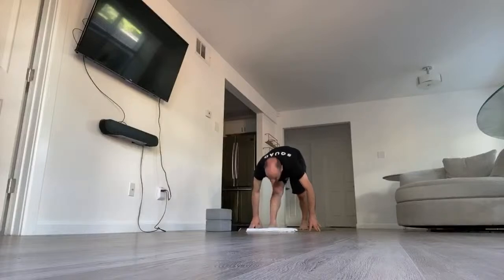Release. Strong right leg. Find your balance with the right leg. Tree pose. So easy variation, bring the left foot under the knee. Deeper variation, bring the foot higher. Open the left knee to the left.